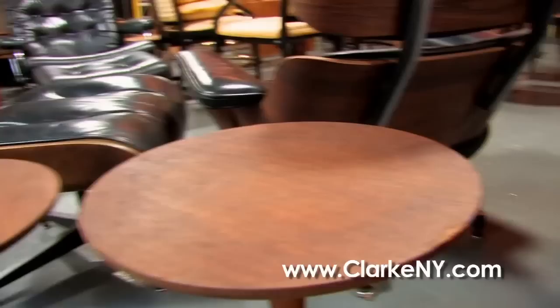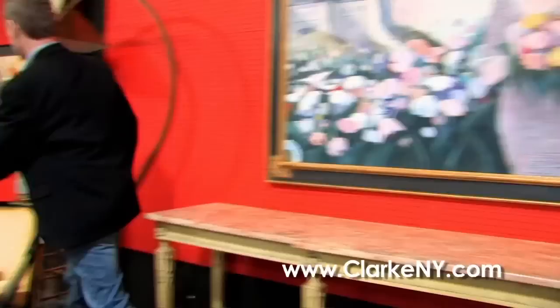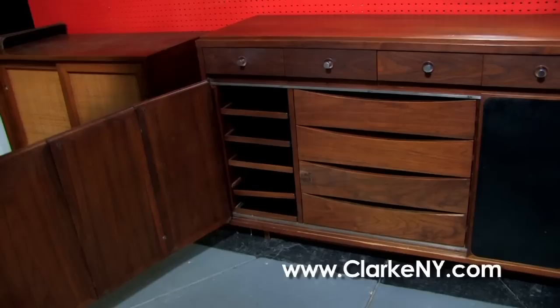An unusual pair of Danish teak and brass small lamp tables — very chic. Some Paul McCobb furniture from the Calvin line: we have this cabinet, a very useful piece of furniture with fitted drawers — a real gentleman's dressing chest. And from the same house, another Calvin Paul McCobb sideboard or server in beautiful walnut with black leather doors, also fitted — possibly a bedroom piece actually.